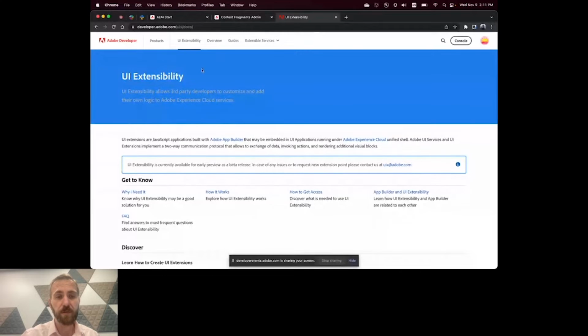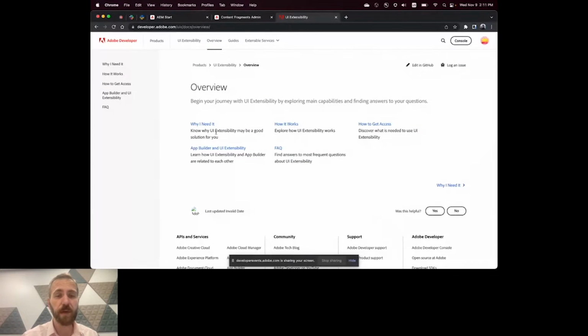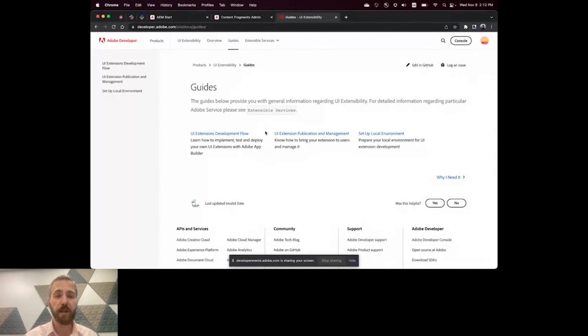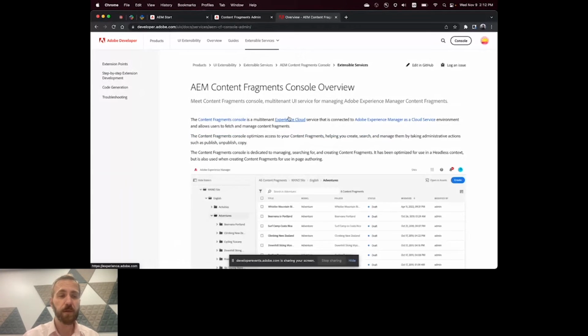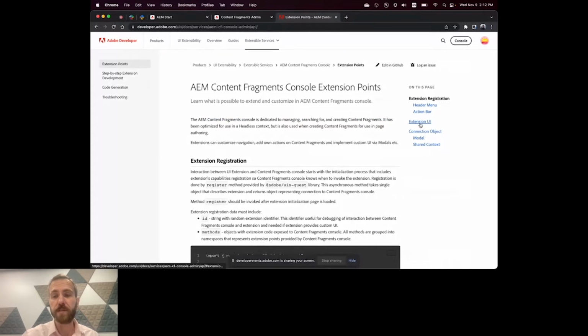You may find answers to the most common questions, get to know what UI extensibility is and how it works, some more generic guides and overviews of what you may expect from the development flow and for managing UI extensions, as well as documentation dedicated to Content Fragment Console and Content Fragment Admin Service, with a more precise focus on this service and its extension points, how it may be used, and how you can run it.